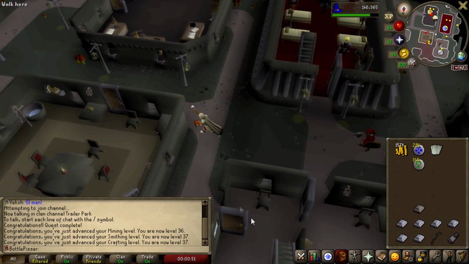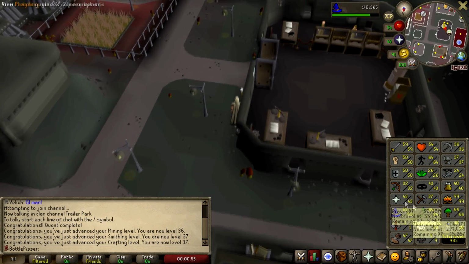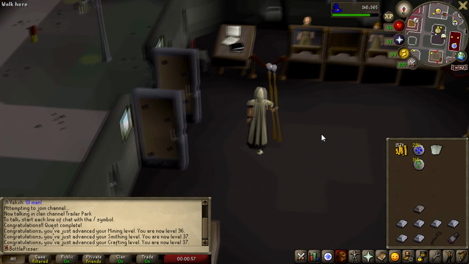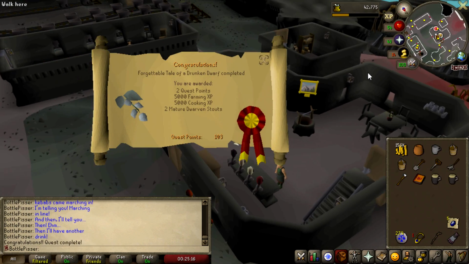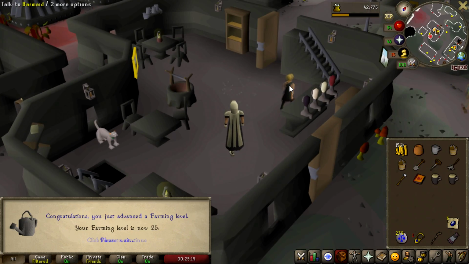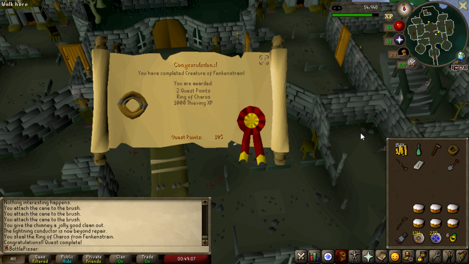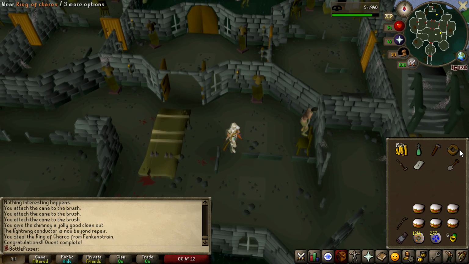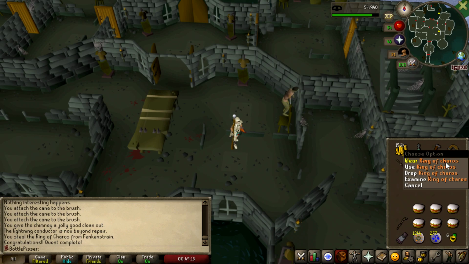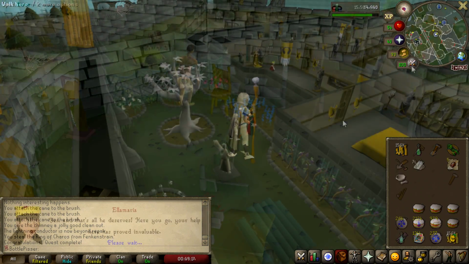The whole point we're doing this quest is so we can start gaining some more farming XP. I want to get us about 34. I think I've mentioned this previously, but fingers crossed it shouldn't take us too far to get there. Forgettable Tale of a Drunken Dwarf has been completed, giving us 25 farming and 41 cooking. There we go, boys, the completion of the Creature of Fenkenstrain. And now we'll move on to do the Garden of Tranquillity. But very nice that we got the Ring of Charos, which is going to come in handy to save us a lot of money in the future.